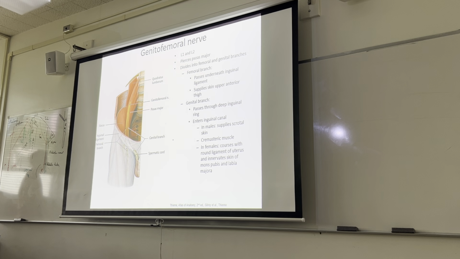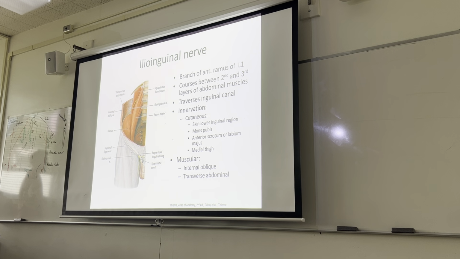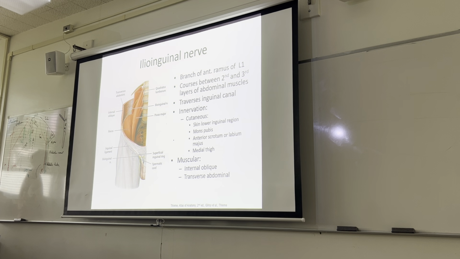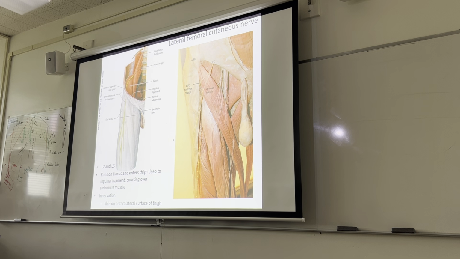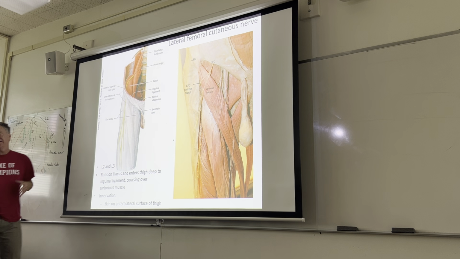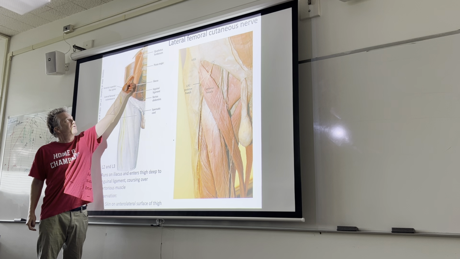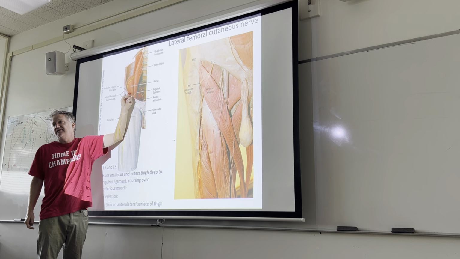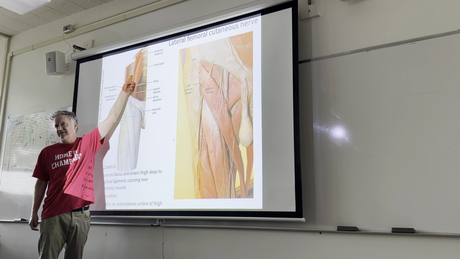Genitofemoral. So we're going to see it piercing psoas. You're going to see iliohypogastric and ilioinguinal in the posterior abdominal wall. You're not going to see them when they're becoming sensory. Lateral femoral cutaneous, if you want to see this and differentiate it from iliohypogastric and ilioinguinal, this is going right over iliacus. Iliohypogastric and ilioinguinal are higher up. They're above the iliac crest. Does that make sense? Okay.